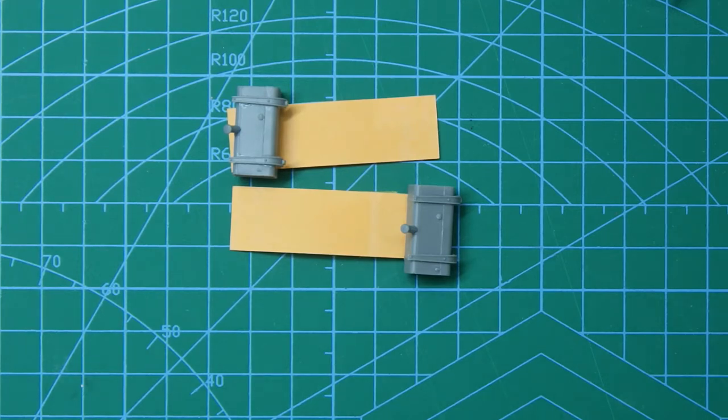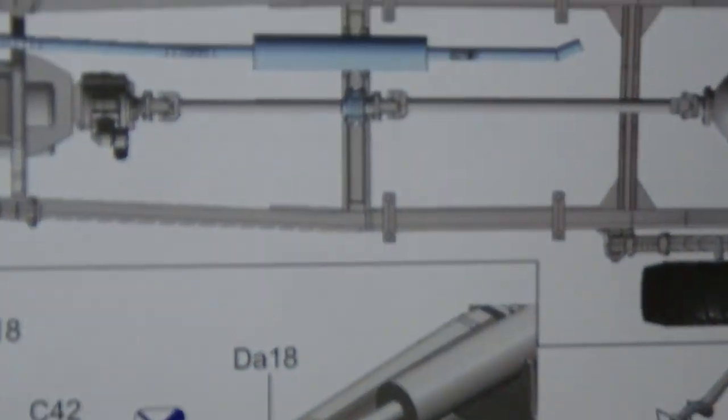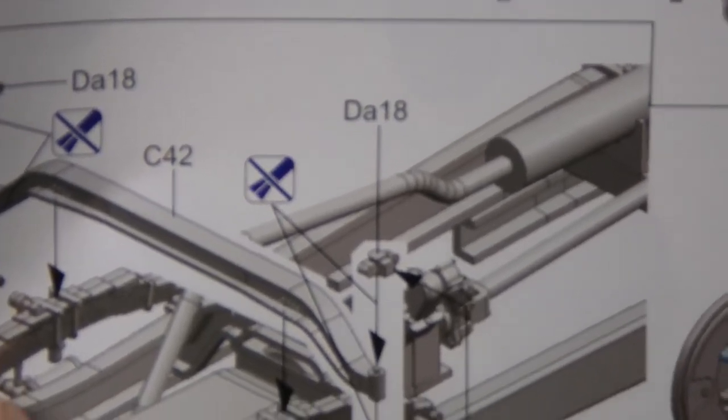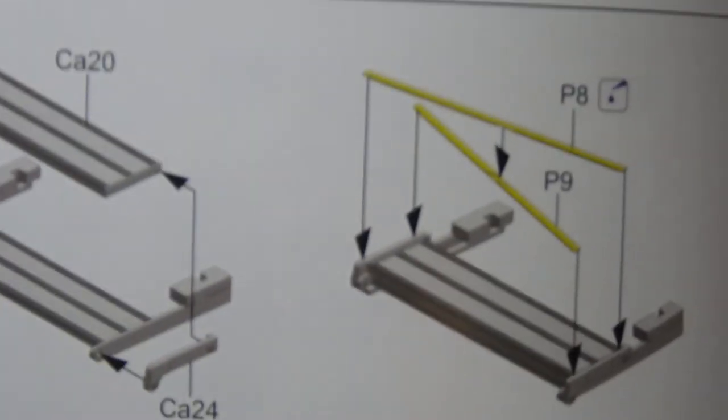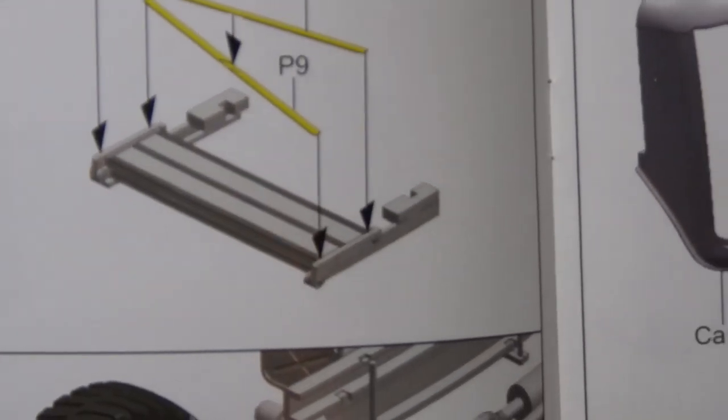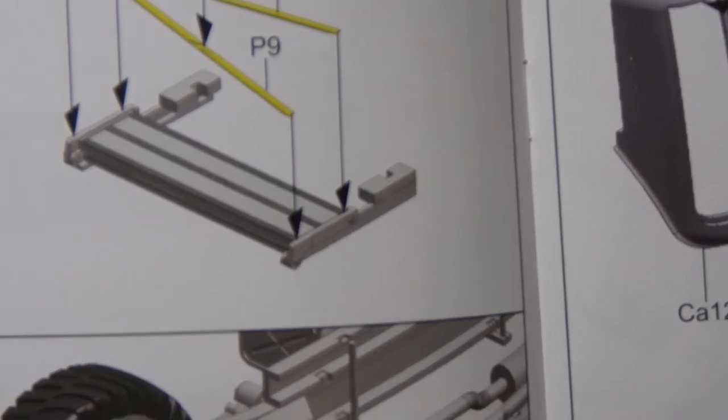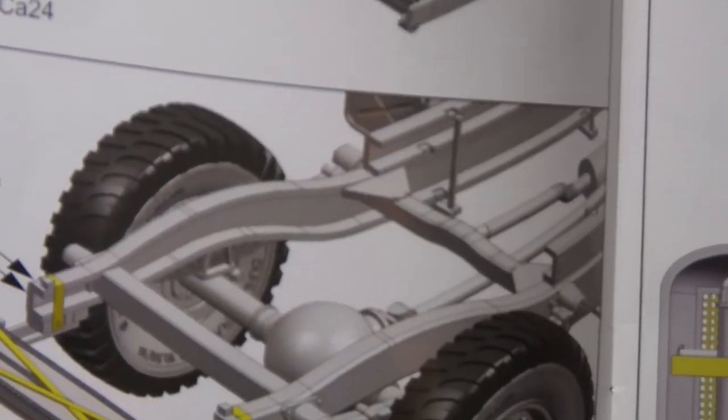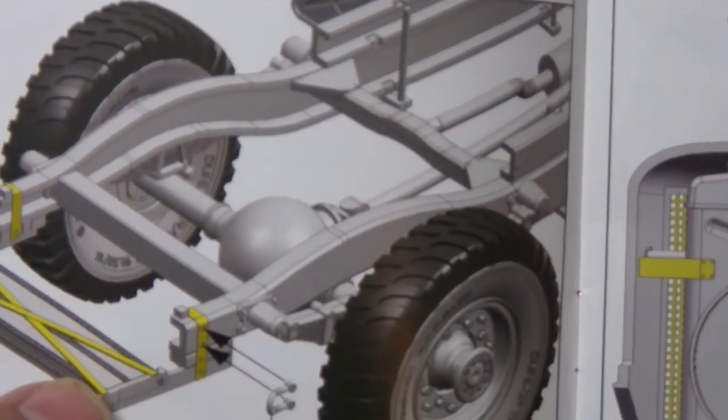So I'm going to go on and put the radiator together, and then look forward through the instructions. What I'm doing is actually looking forward through the instructions and determine what sub-assemblies can be done next. So for example, the rear step, according to the Gecko kit, can be put together, and I'm looking at whether or not I can actually put that together and get that on the chassis before I paint the chassis.